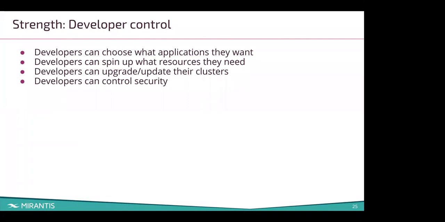Okay. So as you probably guessed, where operators are kind of the last word in PaaS, KaaS gives more power to developers because KaaS just provides the way for you to spin up a cluster. It's up to the developer to decide what applications to run, when to upgrade or update their clusters, and so on. Now, some KaaSs provide an easy way to do that upgrading or updating, either through a GUI or an API call, or they might even have automated updates pushed to the clusters. But generally, it's also the developer who controls security, so you don't run into a situation where your developers are hamstrung by overly restrictive environments.